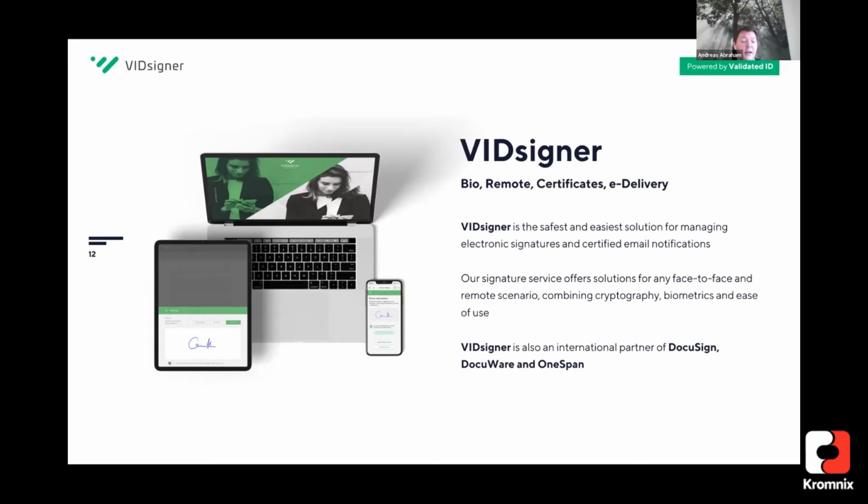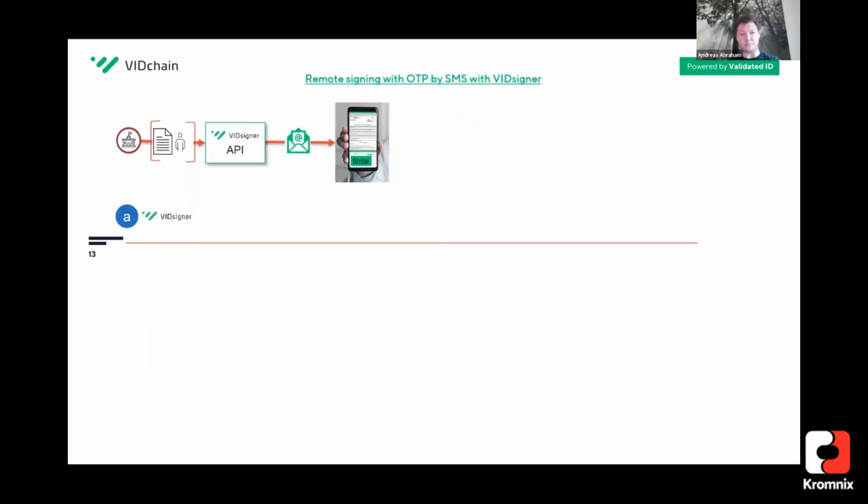And what we have done is we have combined the VID wallet, so the VID chain services, with the VID signer for the authentication. So let me show you the comparison between how it was, or how it still is, if you do it with a one-time password, compared to what is new now with the VID wallet. So here, if you look at this scenario A, you have a government or a company which creates a document for a user to sign, right?